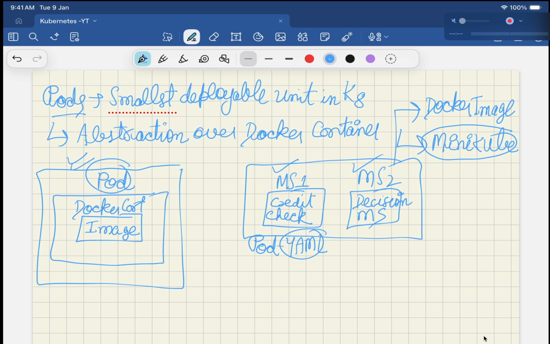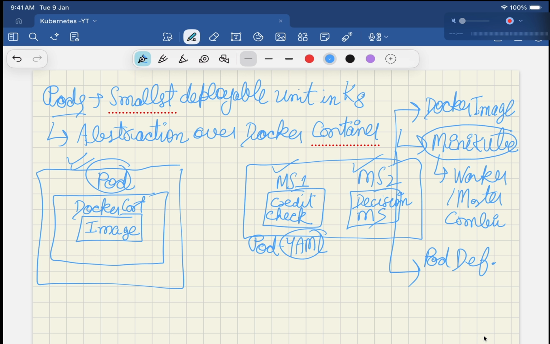Minikube is the same worker and master node combination, so it does not consume a lot of resources. It will just give me a node to deploy all my services to, right? And then I will write the pod definition for both of them, apply it, and show you what it means.